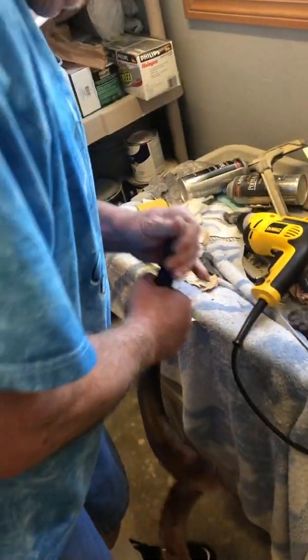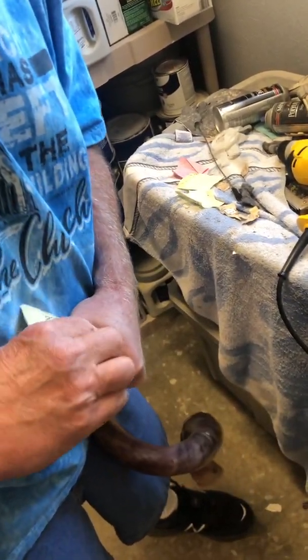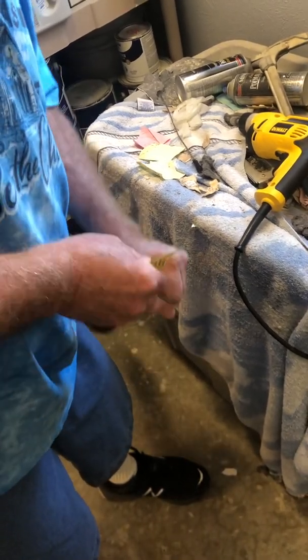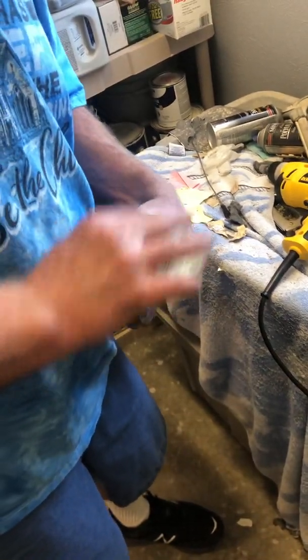And lastly, you'll want to take a piece of sandpaper, touch up the edges, go down inside, remove any burrs or sharp edges. And then sound it to see how it goes.